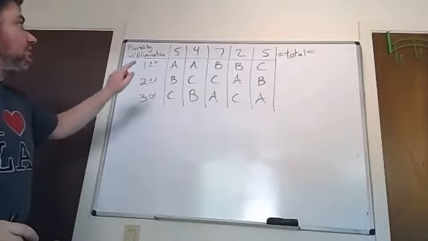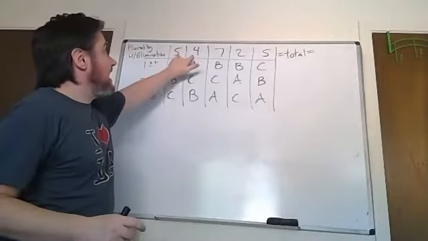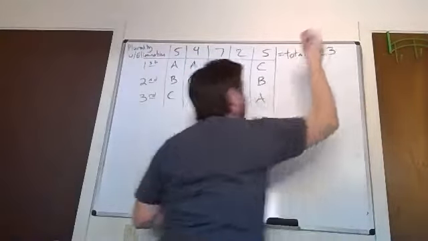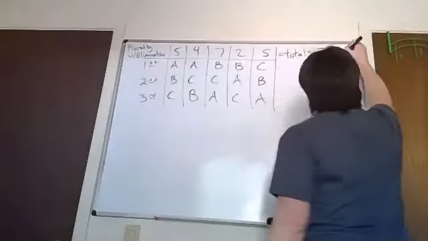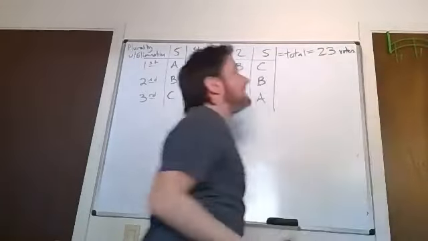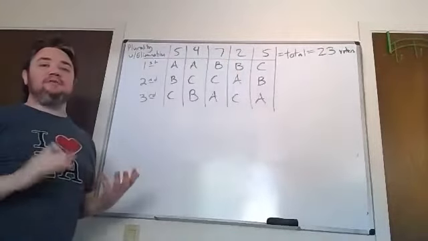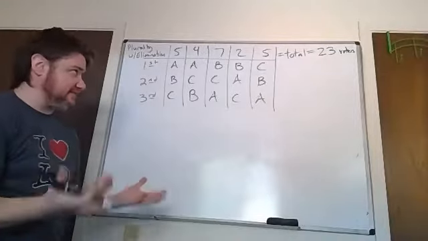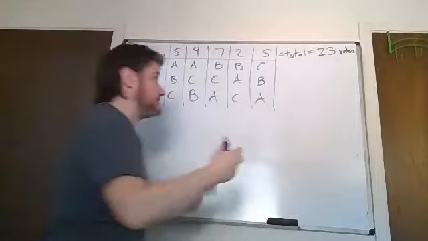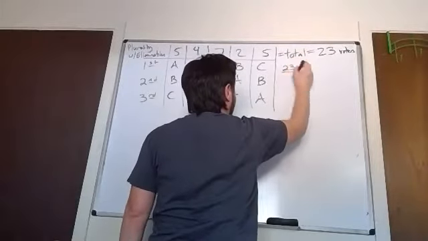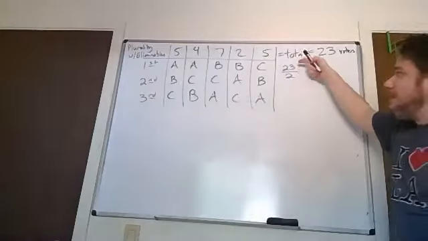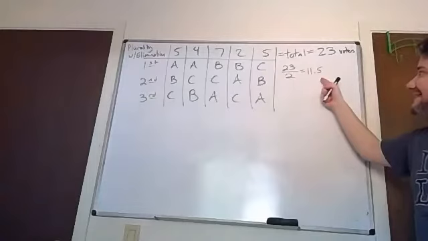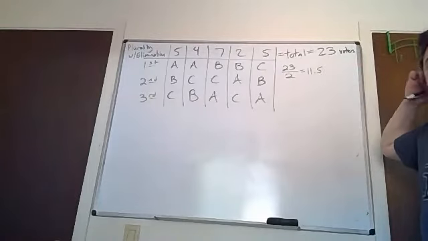Okay? So total here, 5 plus 4 is 9, and 7 is 16, 17, 18, 19, 20, 21, 22, 23. Okay? So there's 23 voters in this election. So then, to decide how many I need for a majority, remember, if I cut something in half, then I'm finding exactly half, or exactly 50%, but I need more than 50% to have a majority. So the way I typically do it is 23 divided by 2. Since 23 is an odd number, I'm going to get a decimal here, right? I'm going to get 11.5. So in that case, that tells me I must round up, right? Because you can't have half of a vote.